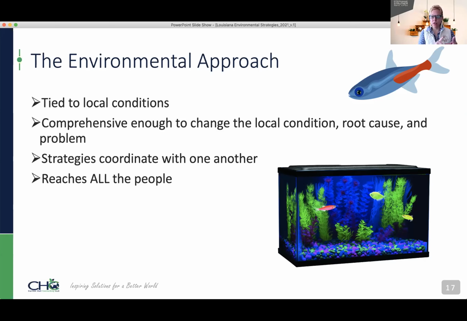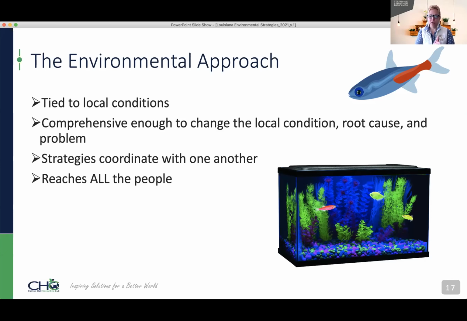within those local conditions. And so when we identify these strategies, we want to make sure not only that we have enough of the strategies, but they coordinate with one another. So making sure that, for example, if we're coming up with a policy change, we're also teaching people about that policy change, and we're building the skills of the people who will be enforcing that policy so that they know how to do it. And we have this comprehensive effort in making sure that our strategies work with one another and that we're not just instituting policies, for example, that cannot be enforced.